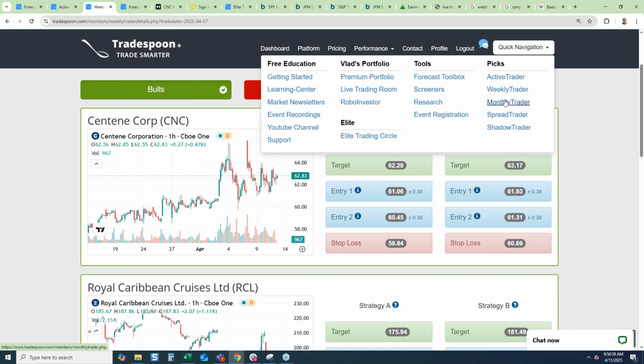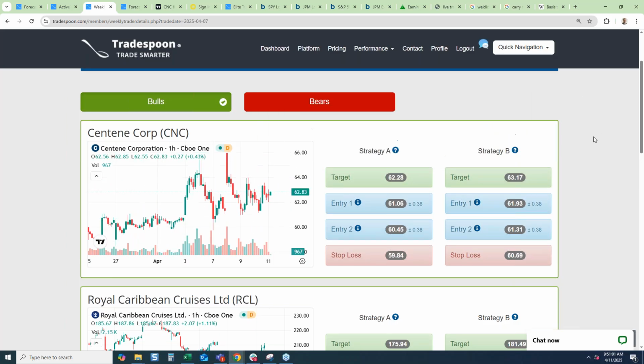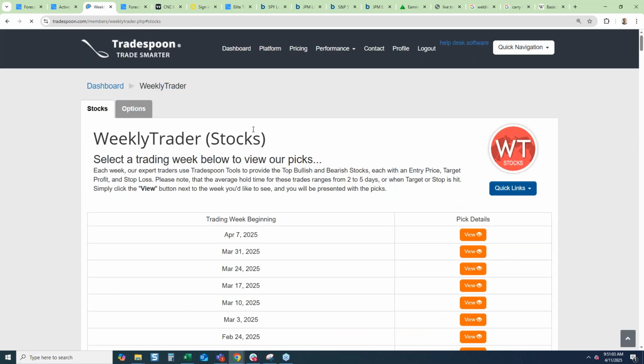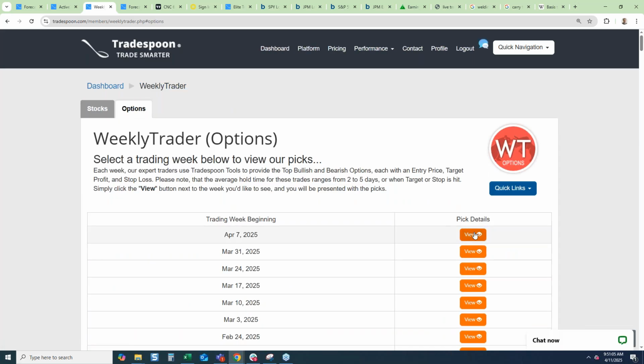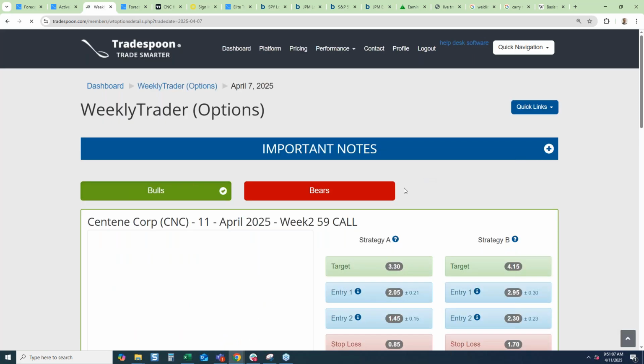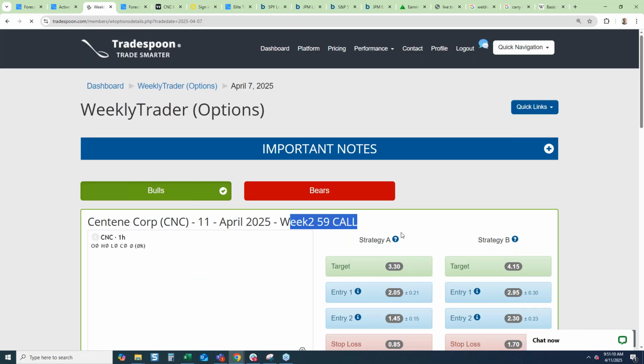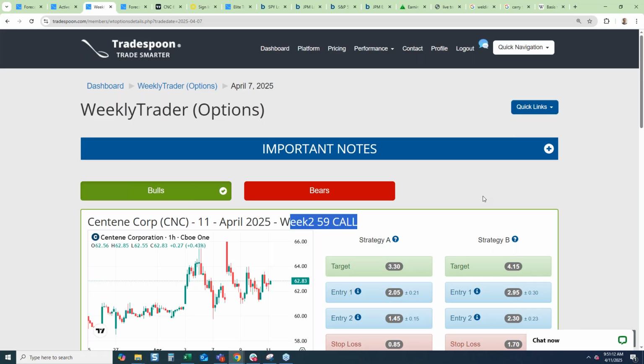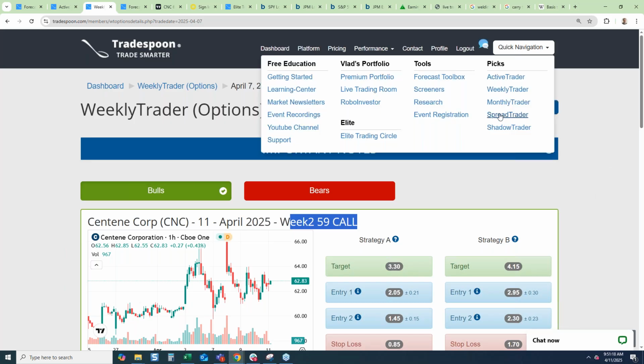Same thing with monthly trader. Right, same idea. You can trade stock, you can trade options. It gives you options ideas. These are single options. You can do calendars, you can do spreads, you can alter these strike prices or setups. But the idea is it's a bullish signal, right? Weekly is medium term. If you're thinking in weeks, if you're thinking months, then monthly trade.